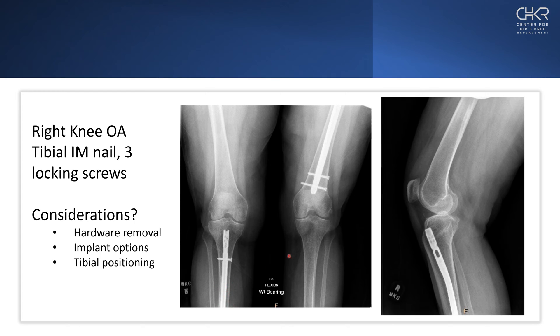The second thing you want to know is: is this retained hardware in the way of the tibial replacement part? Will it impinge? You can assess that at the time of surgery, or ahead of surgery — I'll show you how we do that ahead of surgery. Next, you'll need a bank of different implants available so that, should you maintain this implant, you'll be able to choose one that works around your existing tibial nail and avoids the risk of impingement and malpositioning your tibial component.